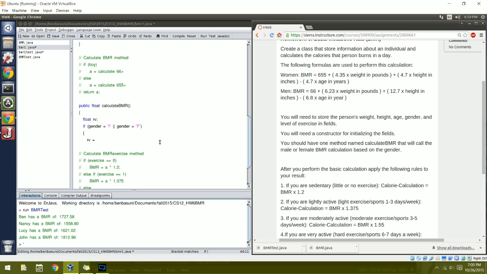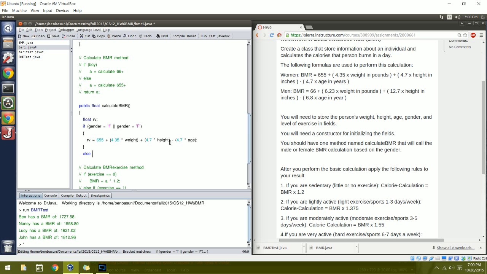This is female, so 655 plus 4.35 times W. No, we have to write it all out. Times weight plus 4.7 times height minus 4.7 times age. Okay?